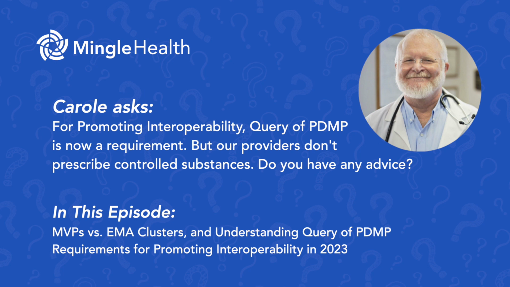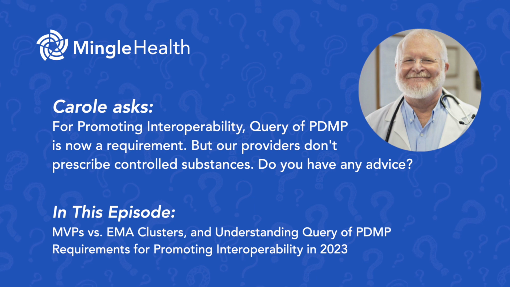I think the news for you, Carol, is good. And this is a great question with about 6 components to the answer. 1, what is a PDMP query? 2, what is EPCS? 3, what does it take to pass the PDMP measure in the Promoting Interoperability performance category? 4, what controlled substances are covered by the PDMP measure? 5, is there an applicable exclusion for this measure? And 6, how do I apply all of that to your specific situation?